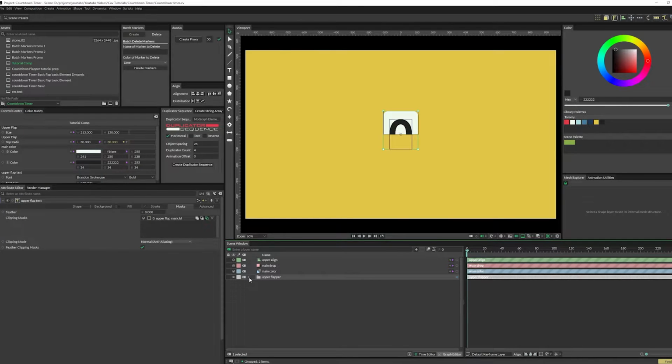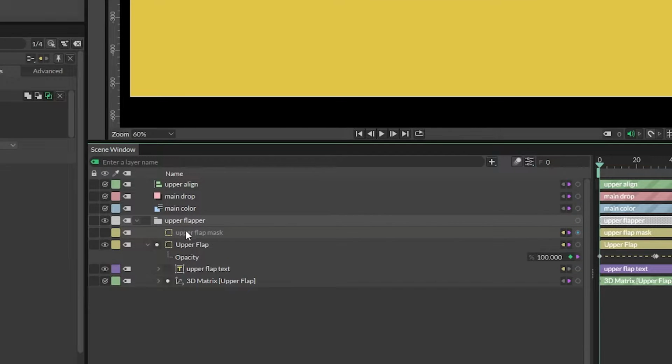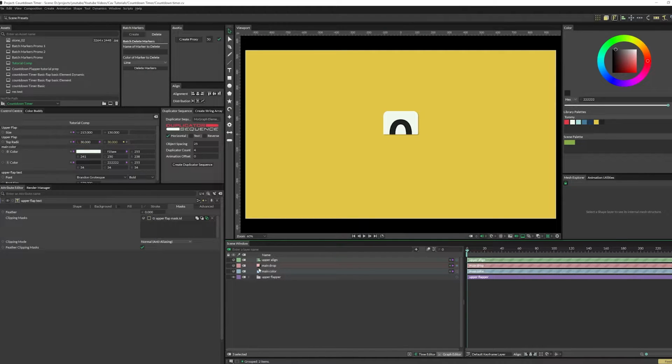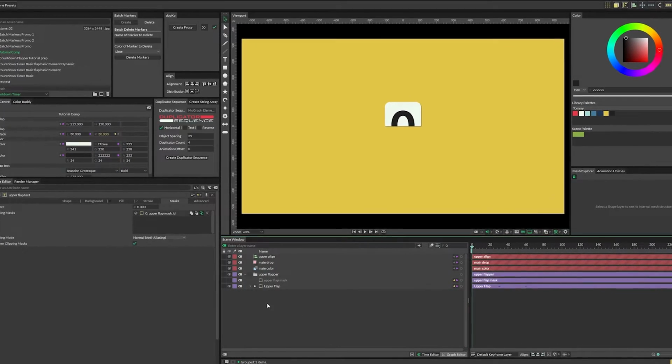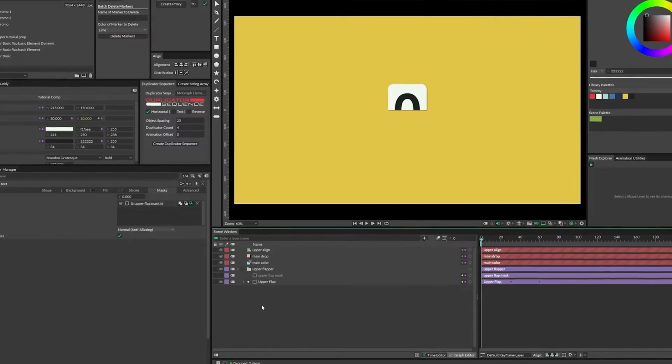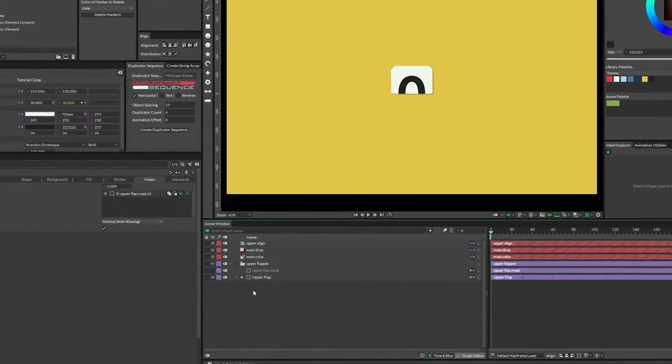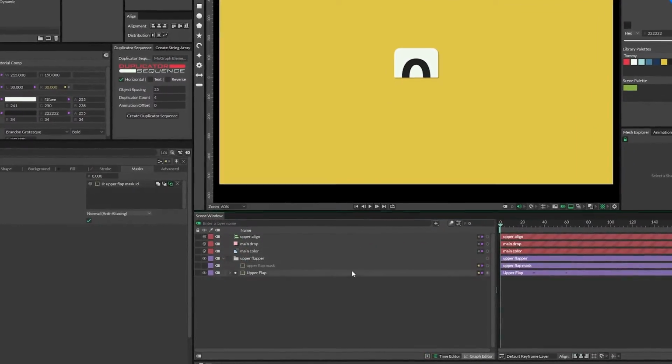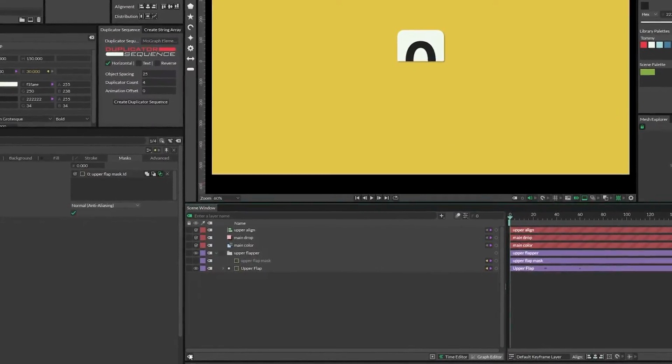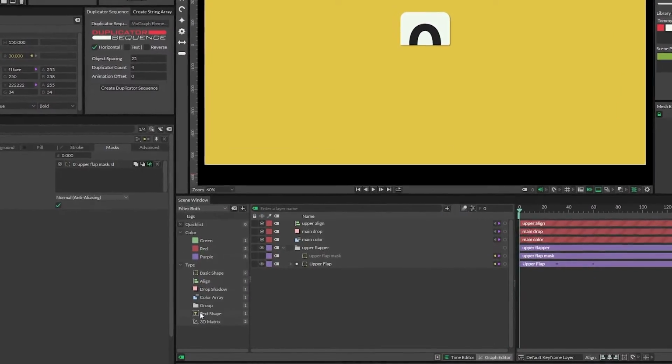I'm also going to select all of the layers in here and change them to purple. These layers up here, I would consider them utilities, so I'm going to turn them red. I'm color coding these because later we're going to have a ton of different layers, and if you ever want to isolate something either in the layer panel or the viewport, you can use tags or colors for that purpose. I'll show you that later.